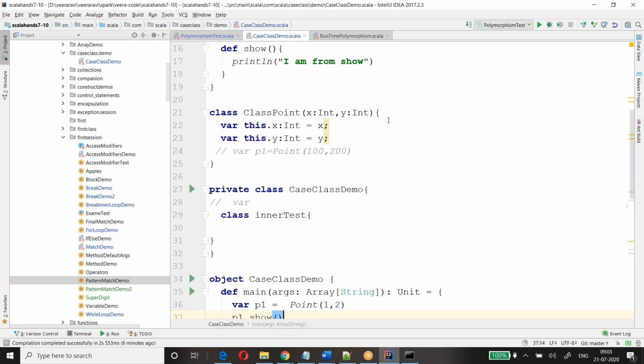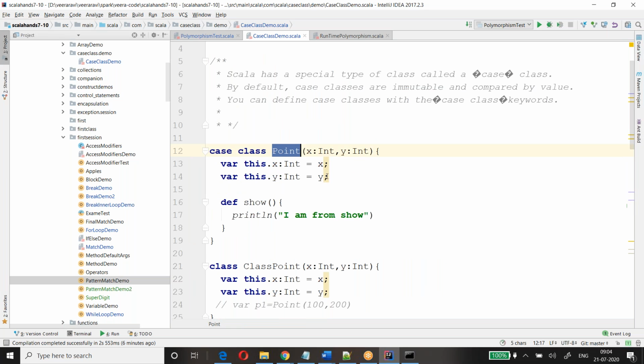Let me put it this way. I have a case class Point with an x variable and a y variable. Do you know what this represents? This with brackets is an auxiliary constructor.